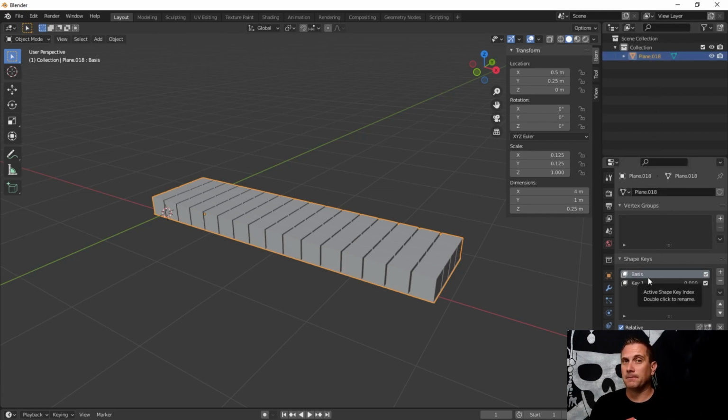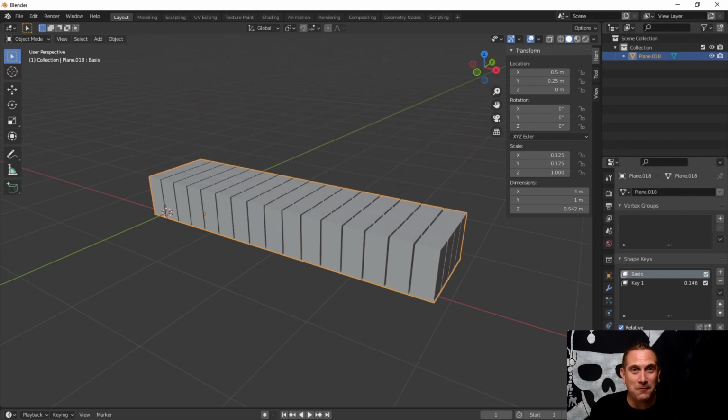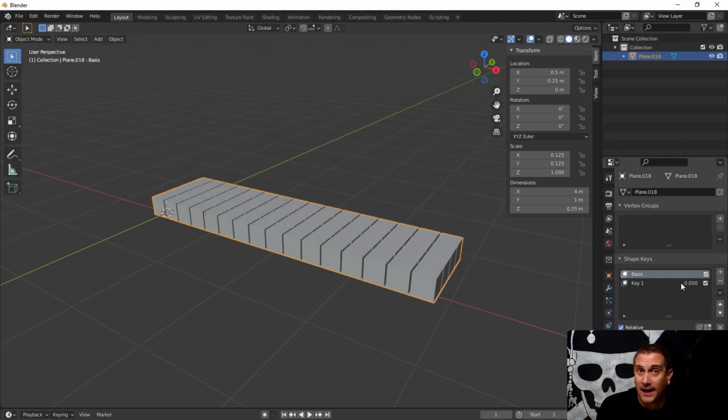We have a problem. Our problem is that each individual bar that I had and combined had a single shape key that was called key 1. And so it combined them all together into one massive shape key, which is not what I want. I want one single mesh, but I want it to have 64 different shape keys. And so this is a major, major problem that's actually going to be pretty fun to solve together.